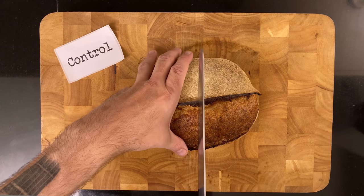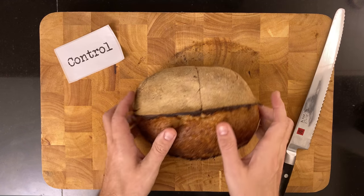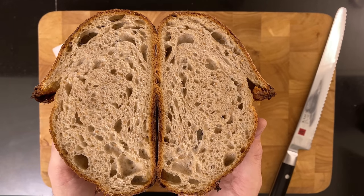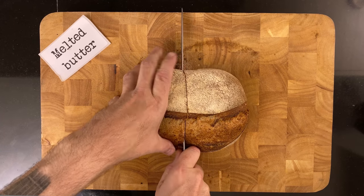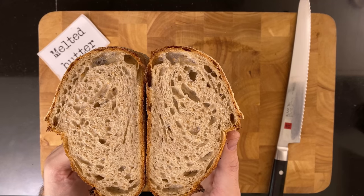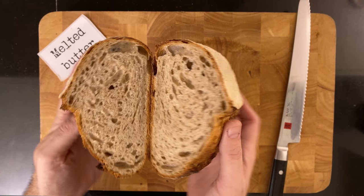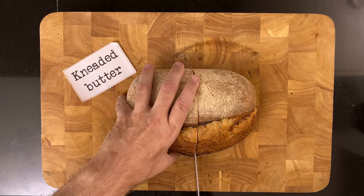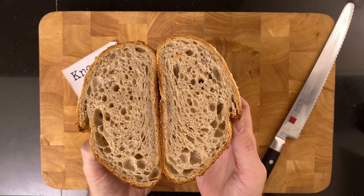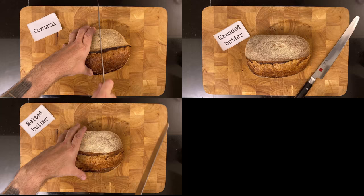First, the control. Very nice open crumb. Then the one with the melted butter. Very easy to cut. Great crumb too. And then the one with the butter kneaded in, very soft. Really nice crumb. They look pretty similar. And here's a comparison for y'all.